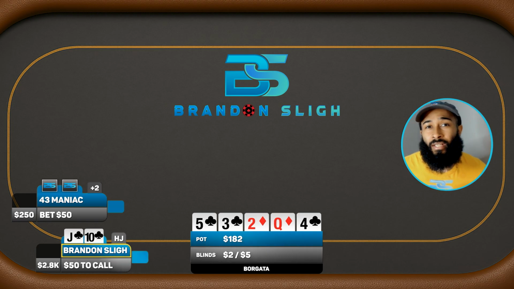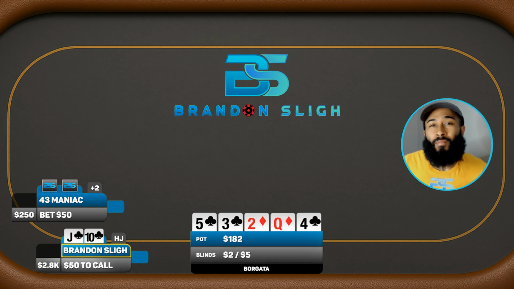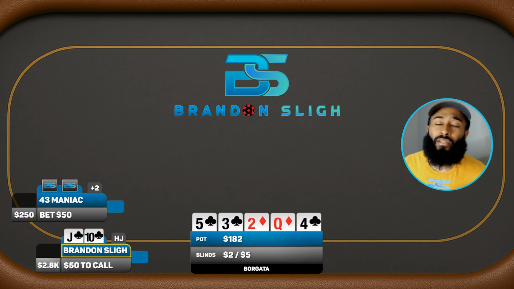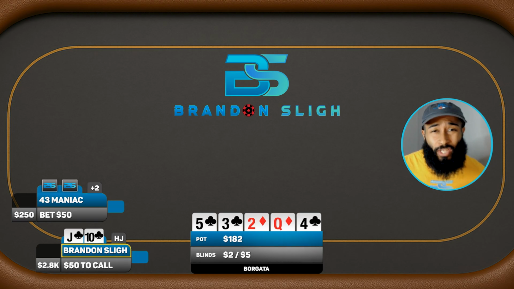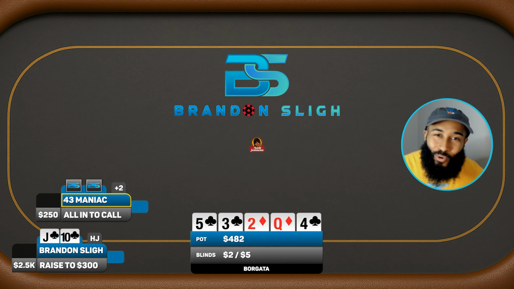And they are sitting with roughly $250 to $300 more. And it is a pretty sick spot. I am going to be putting in a raise here. I am, of course, hoping they don't randomly have a better flush. That would suck. But keep in mind, they did limp pre. So that's really super important in this spot. And I'm thinking about my size in here. And yes, we're going to be going for another Orange Mammoth moment. I am all in on the river here with the Jack High flush.